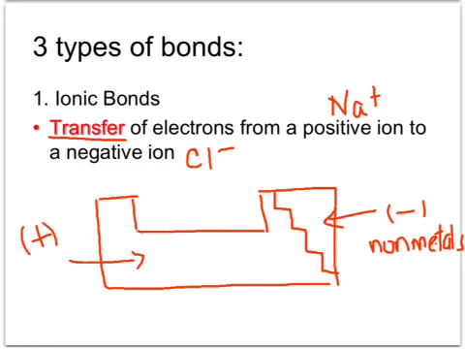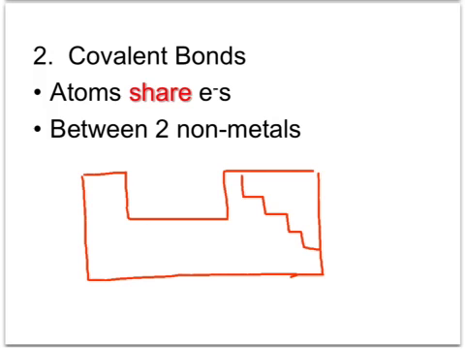And these positive ions on this side tend to be your metals. So an ionic bond usually occurs between a metal and a nonmetal, or a positive ion and a negative ion. The second type of bonding is a covalent bond. So these are where atoms share electrons. So this occurs between 2 nonmetals. Now remember from our last slide, these were where you find the nonmetals or the negative ions. And so this occurs between 2 nonmetals, and it's a sharing of electrons.